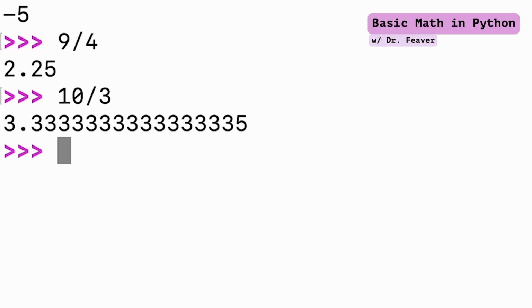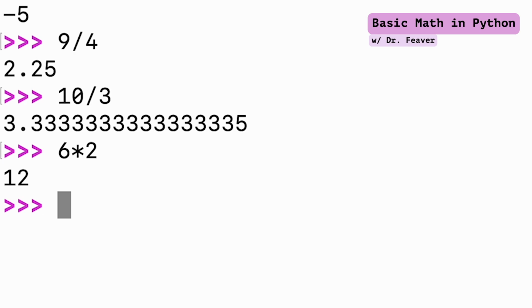If I do 10 divided by 3, we know that this would be 3.3 forever. But Python does tend to round to however many decimal places it's going to output for you. So even though we know it's 3.3 going on forever, we might get something like this. And usually that's okay because rounding to however many decimal places out this is usually doesn't mess up your math too much. So we can mostly stick with this unless you're doing some more advanced application where you need things to be exact. And then multiplication is a star, so 6 times 2 gives us 12, for example.